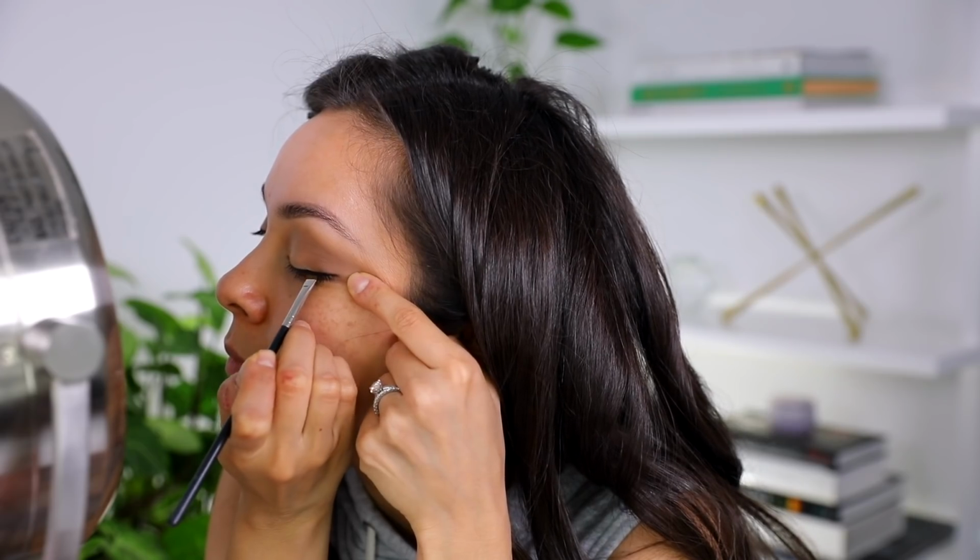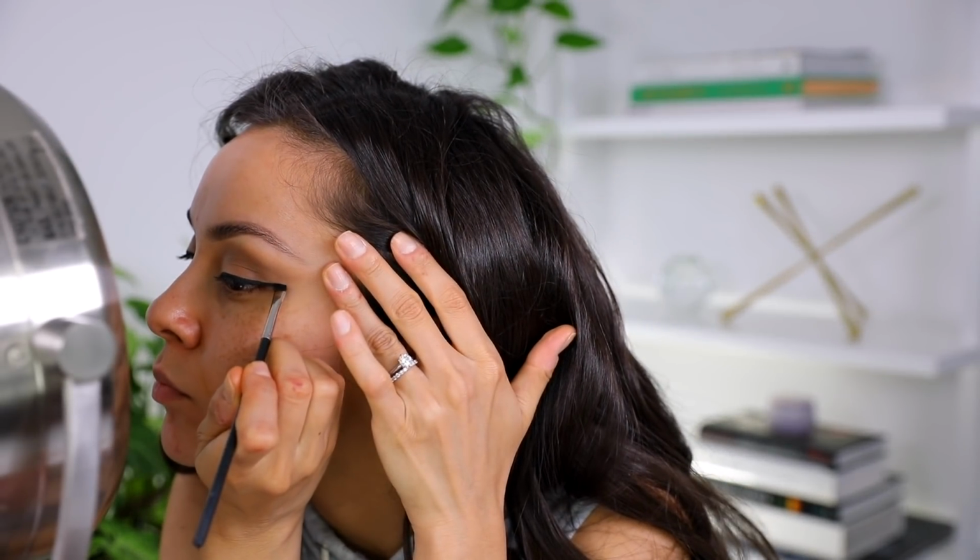This used to be my eyeliner of choice. It still is for fancy occasions or when I wanna get done up. You use it with an angled brush, that one right here. This is also from MAC. And it just gives you a lot more precision, I find sometimes this way than when I use a liquid liner. And I also like the finish of this a lot better. It's really, really black and it's more of a matte look.